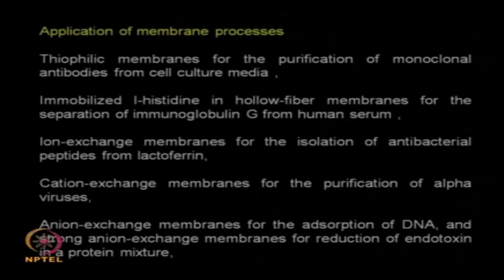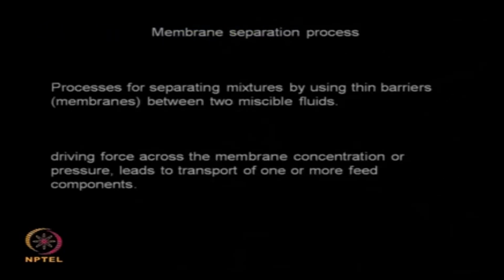Okay. So different principles like ion exchange principle, ligand based principle, all have been exploited. So membrane separation processes are used for separating mixtures by using thin barriers. It is a synthetic material or a natural material. So we are separating two immiscible fluids. The driving force in a membrane process is concentration gradient, pressure gradient. So there is going to be a transport of one or more feed components.